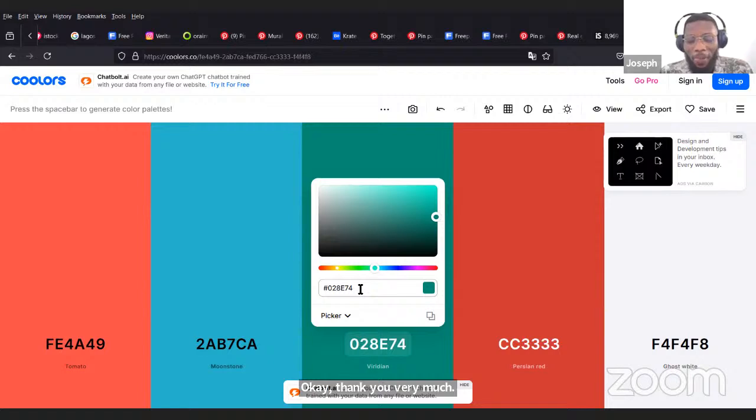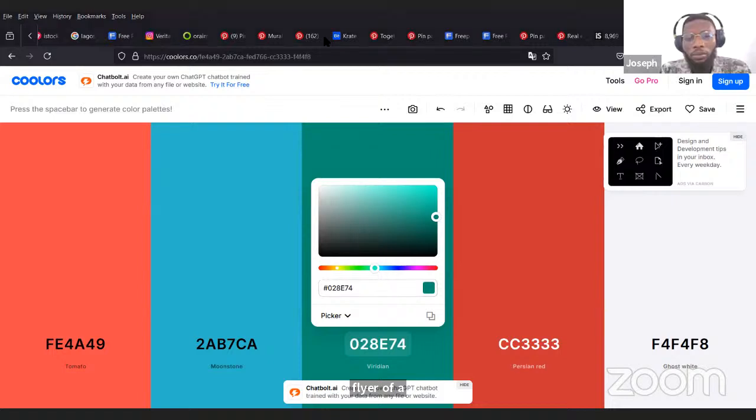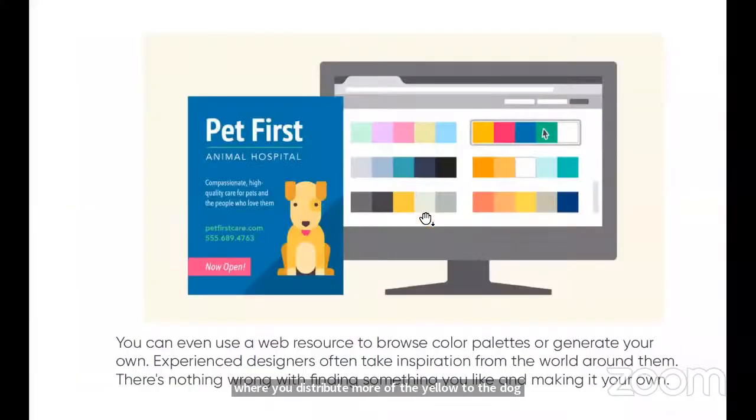Okay. So, how do we distribute value or the proportion in a color palette? If you remember, one of the things you taught in one of the slides is that flyer of a dog, where you distribute more of the yellow to the dog, and a little bit of maybe green. Yeah, this one.